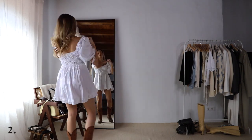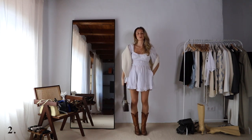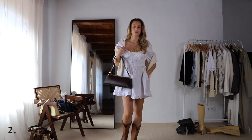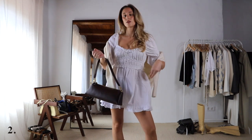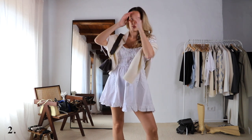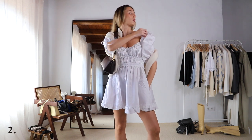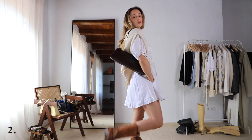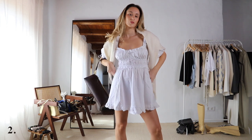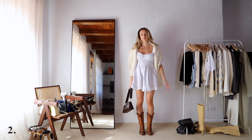For look number two, I wanted to show you how I would style a mini dress for spring. I decided to style it with these western boots, which are from my mom and kind of vintage — they definitely look vintage and with this dress they look so good. To bring back some warmth, I layered this jumper on top of my shoulders. I just love this dress so much, I cannot wait to wear it. This outfit is so cute, I'm just in love with it.